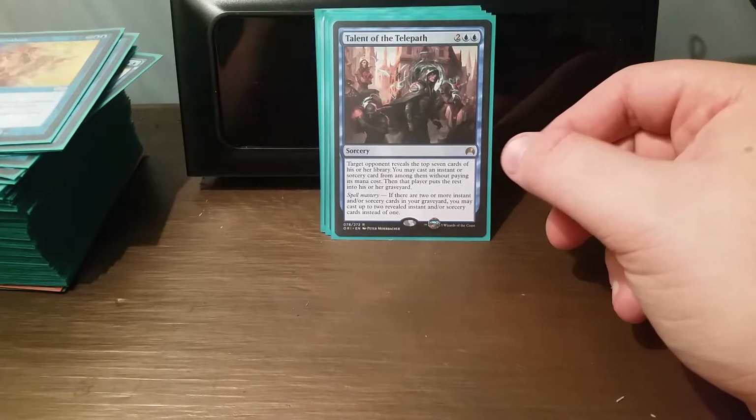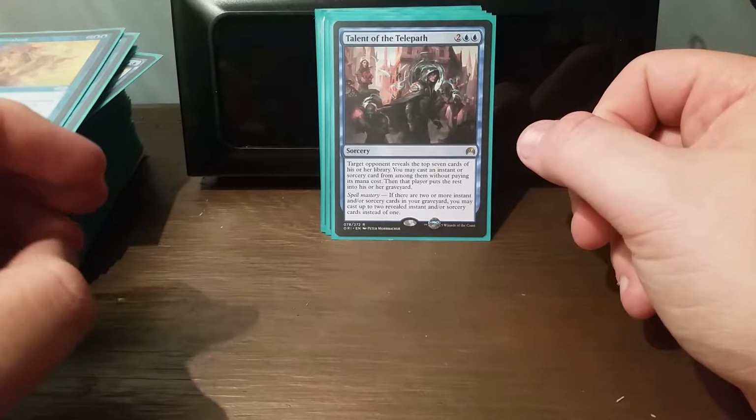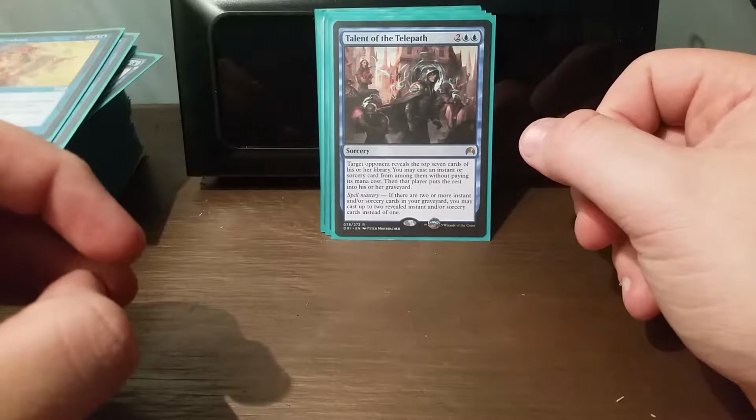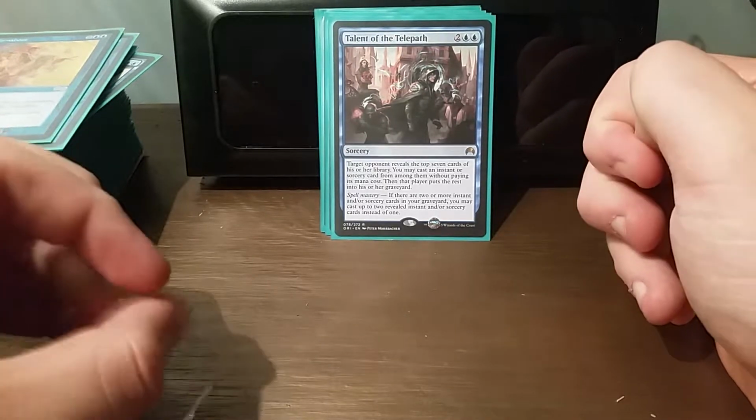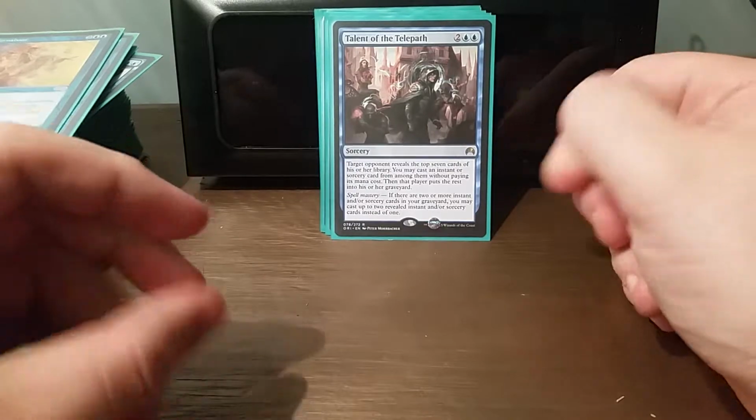Tell the Telepath, target opponent reveals top 7 cards of his or her library. You may cast an instant or sorcery from among them without paying its mana cost, and that player puts the rest into his or her graveyard. And then Spell Mastery, if 2 or more instant or sorcery cards are in your graveyard, you may cast 2 revealed spells instead. It's really good.